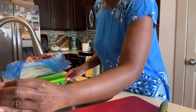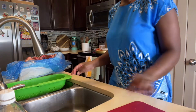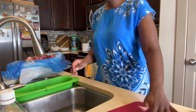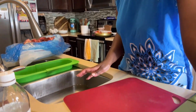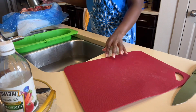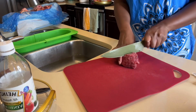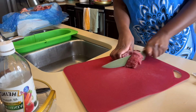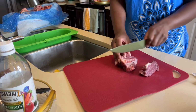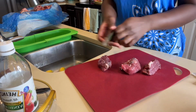This is where I just do all that, because what I'm doing today, I'm not cooking the meat, I am just cleaning it. The way you're seeing it in that blue bag, that is how it was packaged when I made the order. So usually it does not get to my fridge or anywhere. I have to clean it first, and package it into ziplocks, and then it will be stored in my freezer or in my fridge.